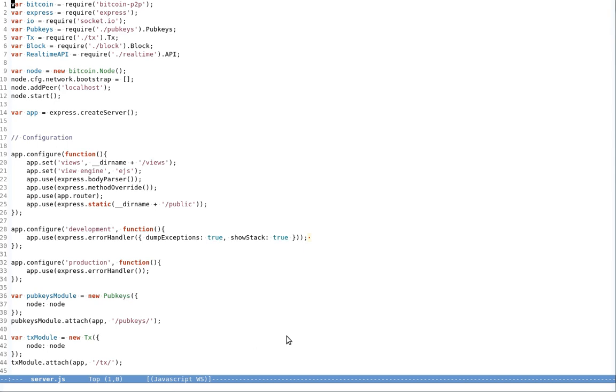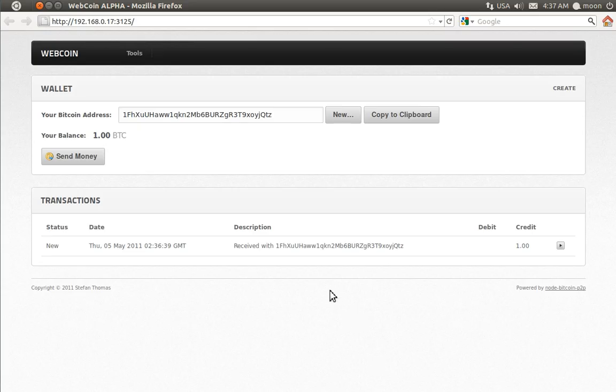It's all written in Node.js on the server side and plain JavaScript on the client side. Before I say any more, the first thing to point out is that the client is 100% handling the private key. So the server never gets to see the private key. It always stays on the client. That might seem a bit odd for a browser client because you can change the software on the server side, and then obviously the client will do whatever you want. But we'll probably create a version that you can install and that has a secure upgrade mechanism in the future. So it's really more of a demonstration of the APIs that we have in place than the final thing.